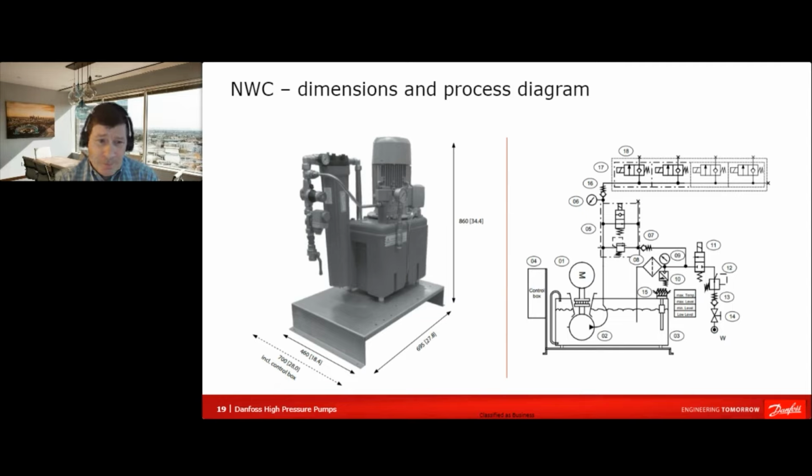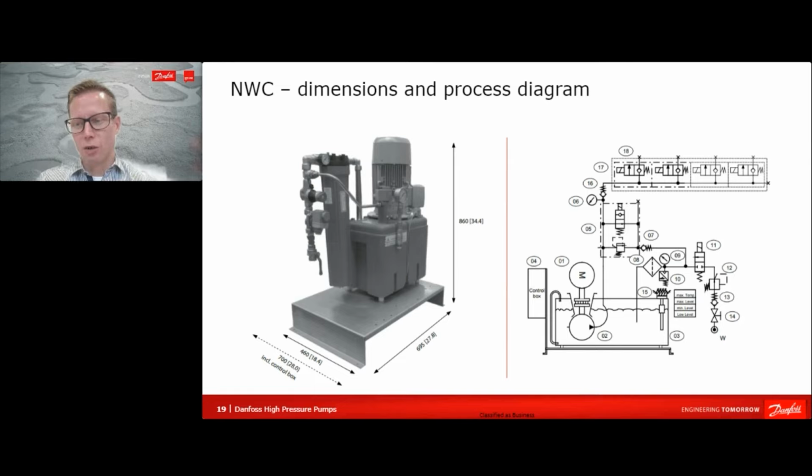Exactly. There shouldn't be water on the floor or anywhere else. It should be consumed in the application itself. But that's sometimes what you see when you're not using a high pressure water mist system, that you would have a lot of excess water that is not being used. It's basically just wasted.